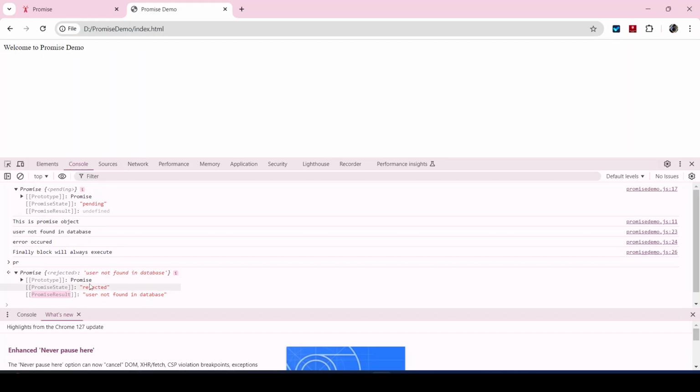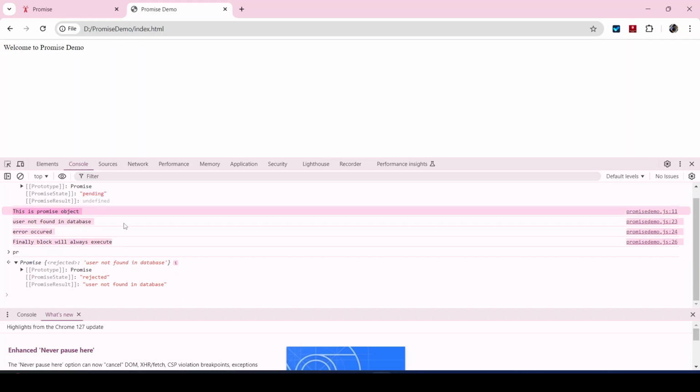And you saw it didn't execute until 6 seconds completed. By that time it had the state pending, but as soon as 6 seconds completed it executed, and since after execution we called the reject, that's why the state got rejected. If we called the resolve, then the state would show fulfilled. And if we are passing any data, that data it will show.